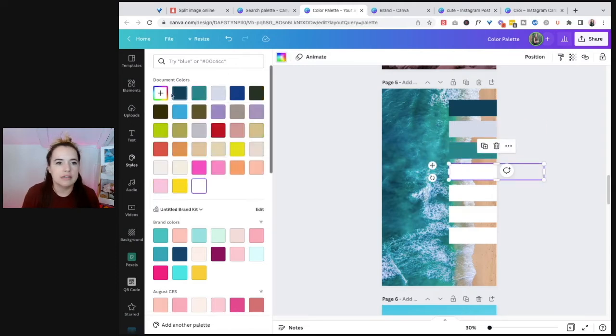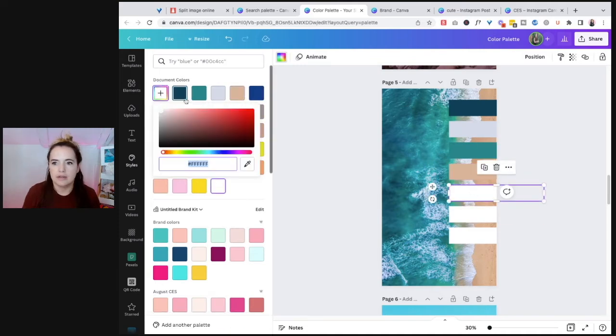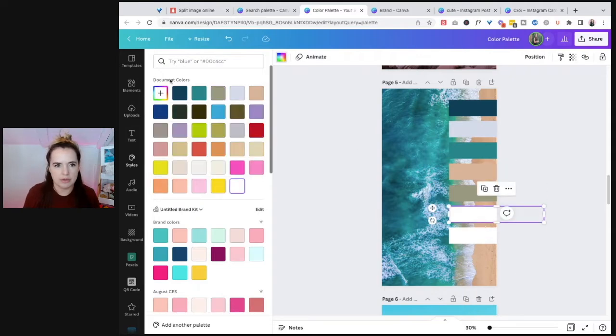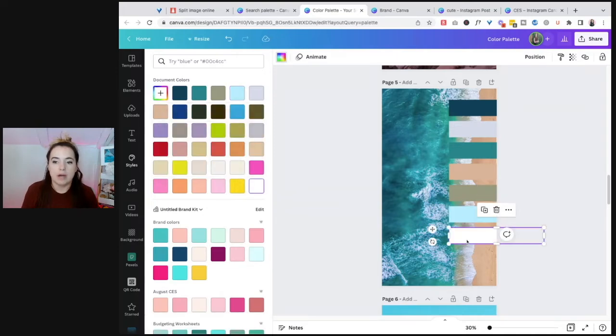That teal, and gotta get some of this sand color in here. Do we have a darker sand color? And there's no pressure. Like I said before, there's no pressure to stick with 6 colors. You could go with more. I would say at a bare minimum, you want to have at least 5, because you need to have a dark, a very dark, a very light, and then fill things in between.